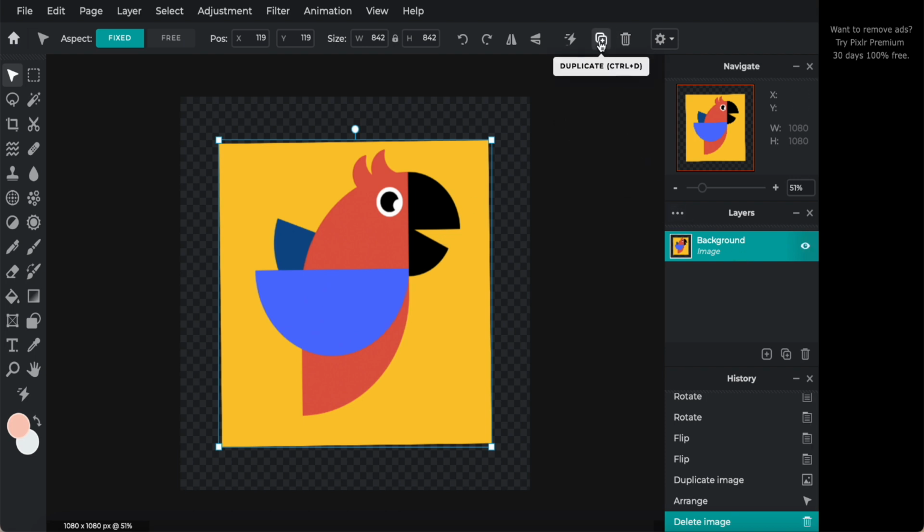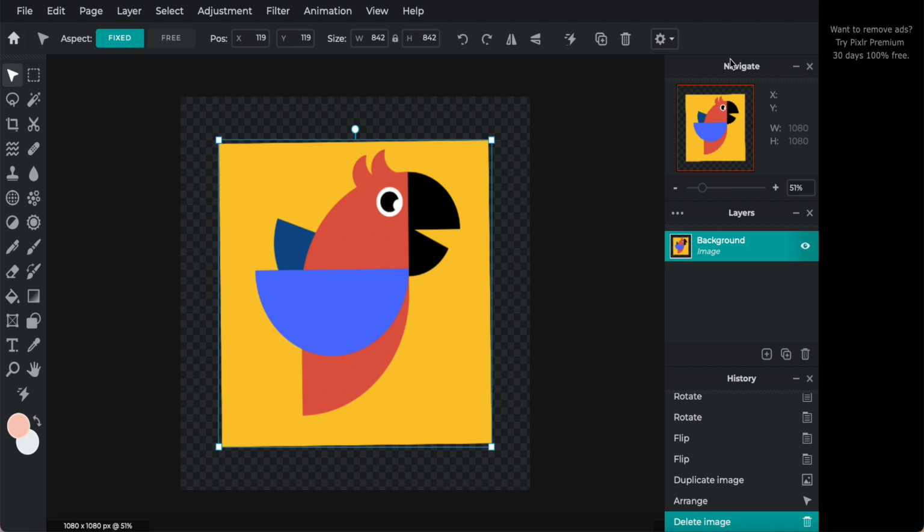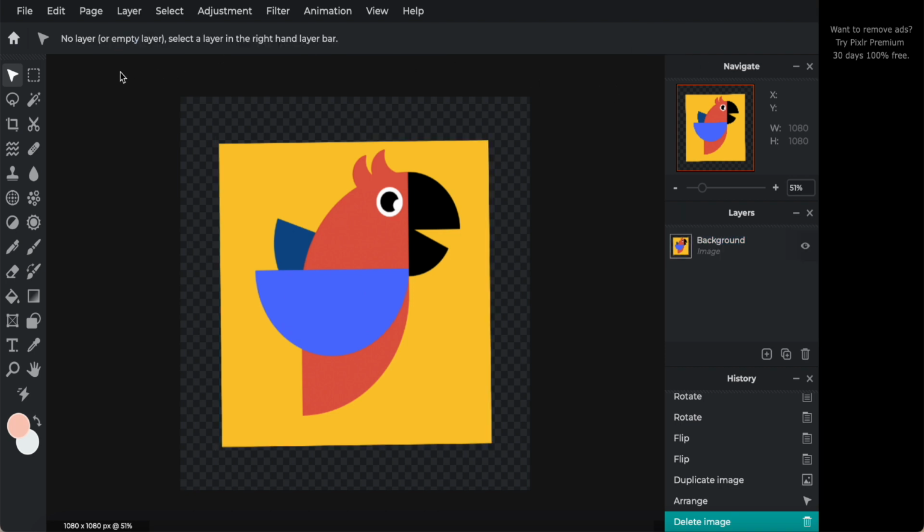So duplicate and delete you can also find inside this layer column here as well. So another is this tool setting. Tool setting, everything Pixlr E already helps you turn on, so this one has no need to adjust anything.